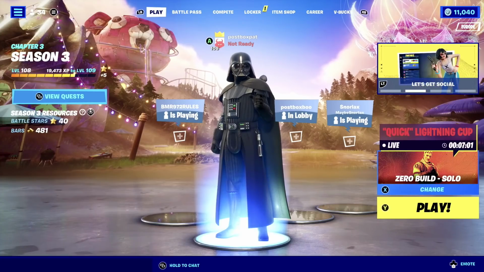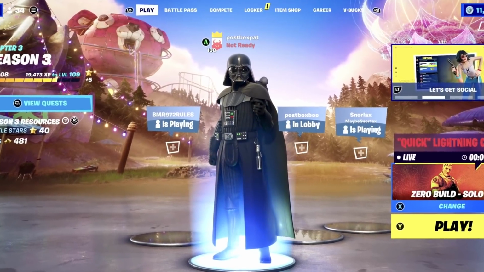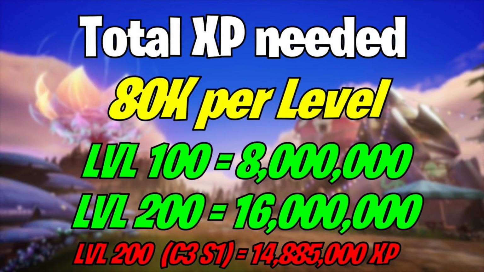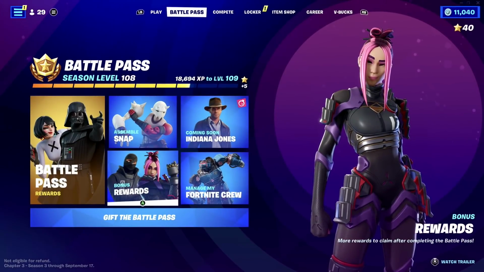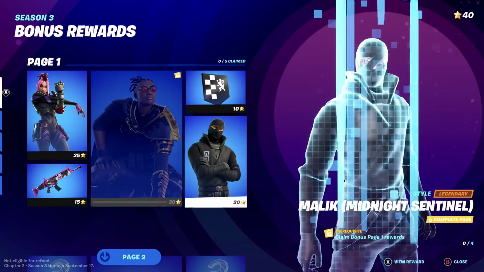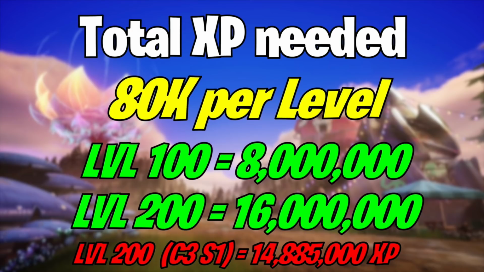How much do you need this season? Well, this season's been increased from 75,000 to 80,000 per level across the board all the way to 200. We're not going to talk about past 200 because you don't need past 200. You only need to get 200 for all the rewards. So 80k XP per level all the way there, which means it's going to be a total of 16 million for level 200 from this chart you can see on screen.